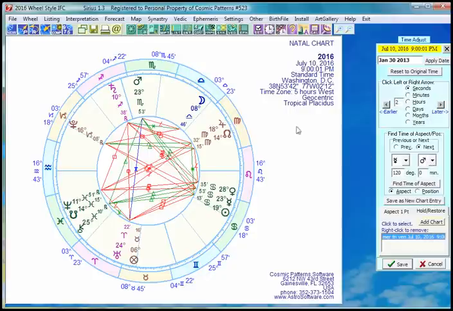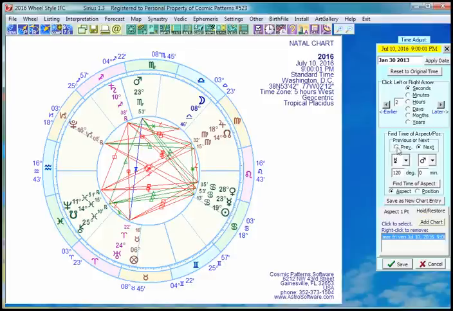Now I could go forward and I could say, let me adjust this a little bit. Let me get the moon. Maybe I want moon trine ascendant for whatever reason. Or maybe I want sun on the 7th house cusp. Maybe it's a relationship thing. This would be earlier on the same day.